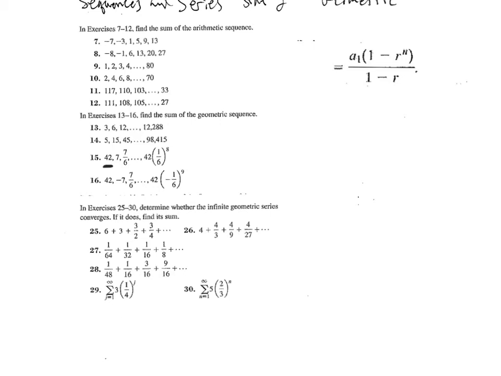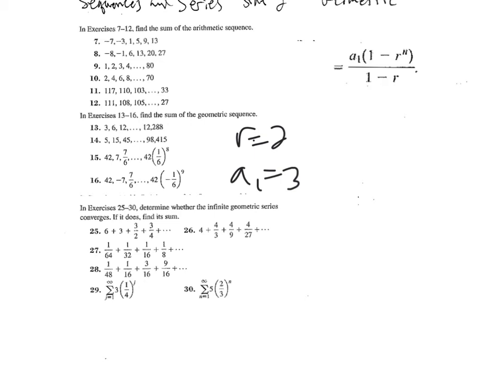What they aren't telling me, do you see the difference here? Is I can find the common ratio easy enough. Isn't r equal to 2? Because it's just 6 divided by 3 or 12 divided by 6, blah, blah, blah. And I know the first term is 3. But they aren't telling me how many terms.